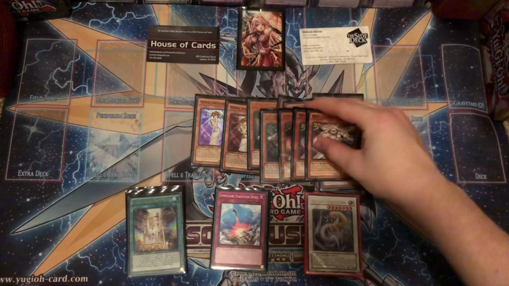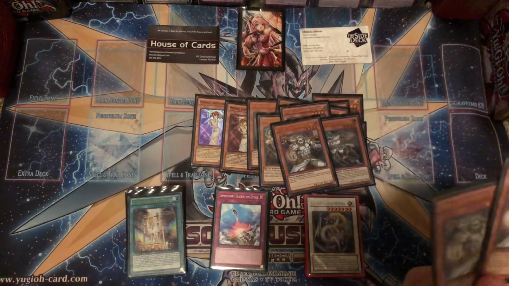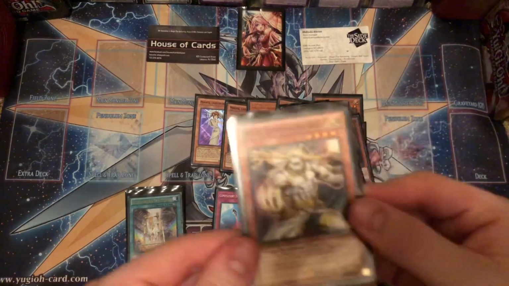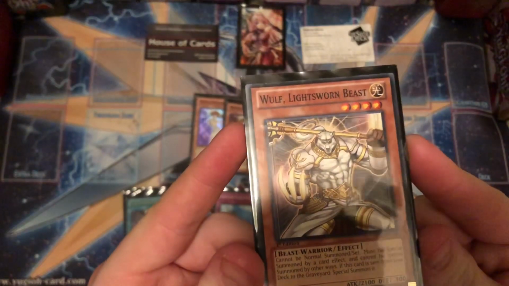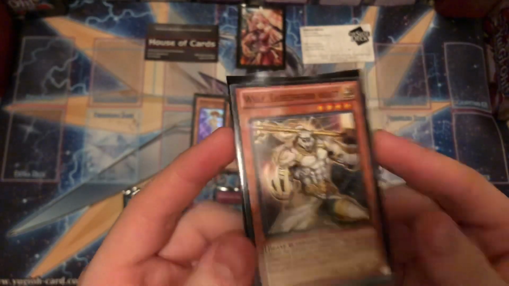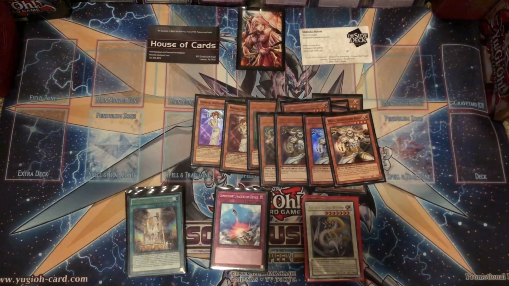So then we have 3 copies of Wolf, Lightsworn Beast. Let's see, which one should I read? They read the same thing, but one text is bigger, so I'm just going to show you that one. It cannot be normal summoned or set. Must be special summoned by a card effect, and cannot be special summoned by other ways. If this card is sent from your deck to the graveyard, special summon it. So basically, it special summons itself by its own card effect.